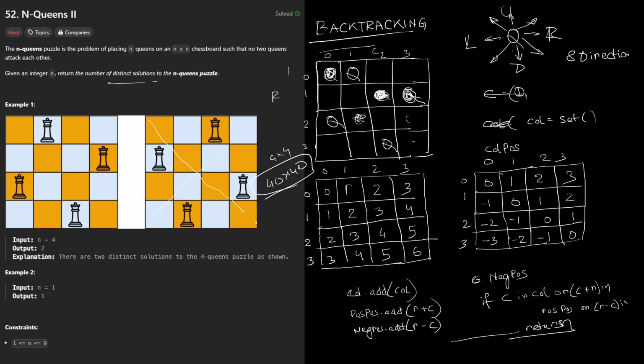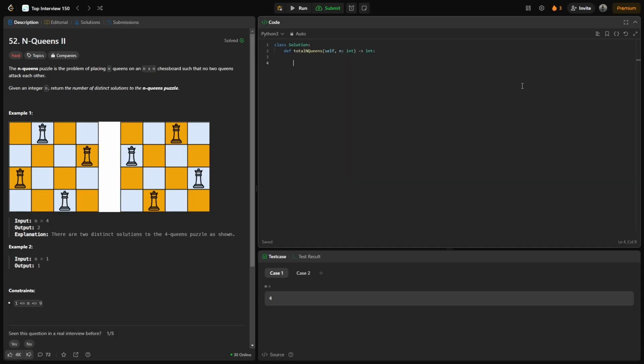And now let us quickly jump to the Python solution. The first thing that we're going to do is initialize our board. Initially it is going to be an empty value.